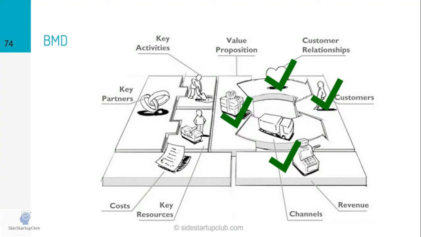So we completed our customer relationships. We completed our channels for now. There's definitely some stuff we're going to want to go back to and validate. And in the next section, we are ready to go on to the left side of the business model canvas and get into key activities. And from there, we'll be able to establish what partnerships and resources do we need, and eventually what cost is going to go into all of these activities. And that will complete the business model canvas so that we can do a profit analysis.